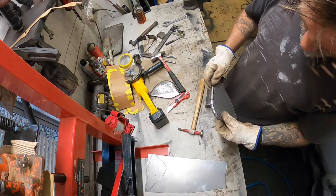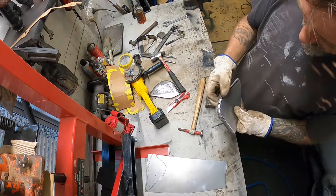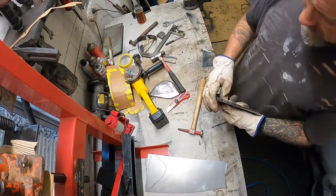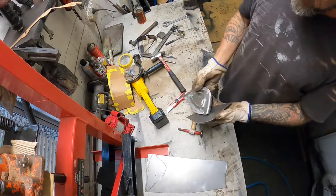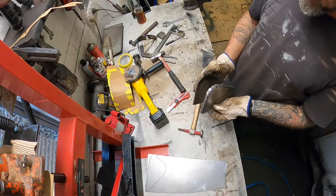Now I just got to weld those up. Might flush them down a little bit more first, but then weld up those relief cuts. And then that's the other side to however that works. Hopefully I folded it the right way.